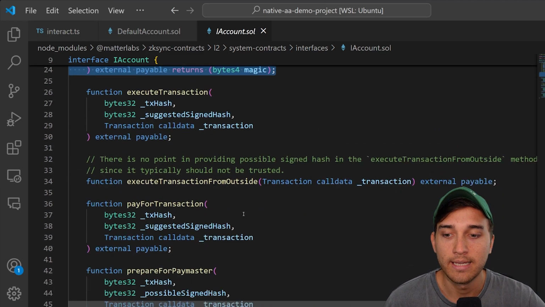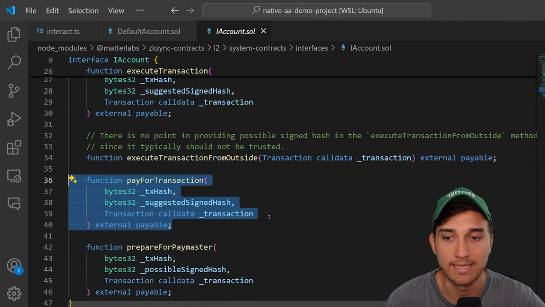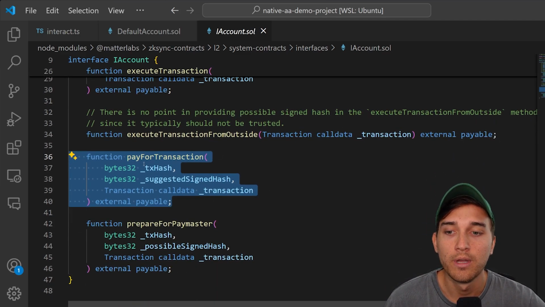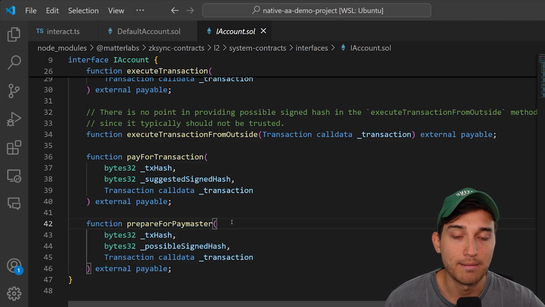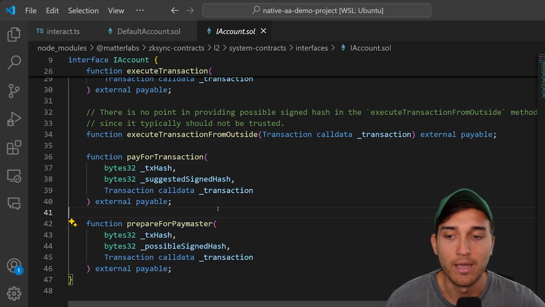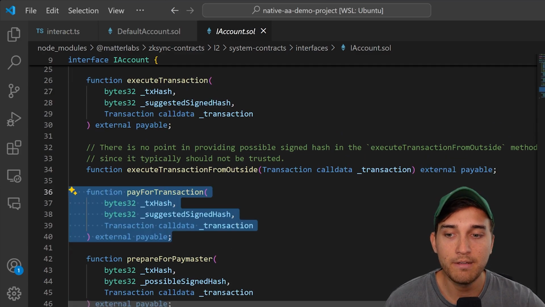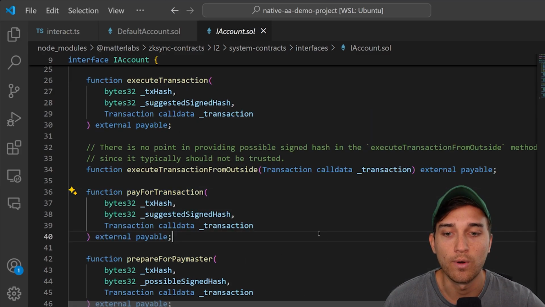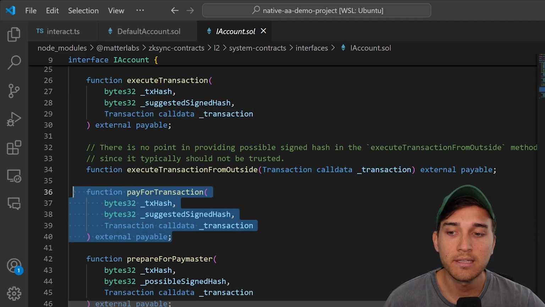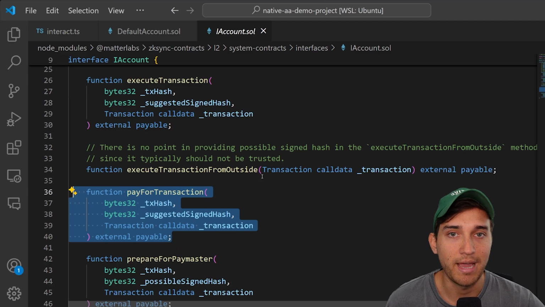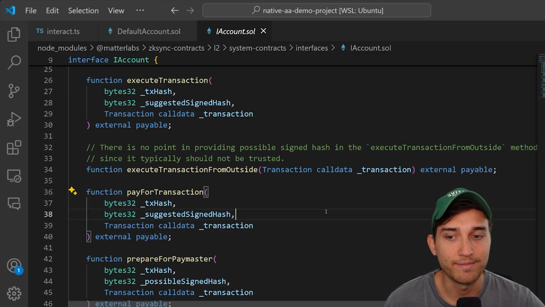The second step is it's actually going to call pay for transaction. Now, I'm going to skip over paymasters in this video, but an alternative is the gas fees are paid by somebody else, in which case it would be prepare for paymaster. But the default case is this account pays for gas for the transactions out of the account itself. So this again receives the transaction. Basically, what we're going to do in this function is pay the bootloader the gas fees for the transaction.